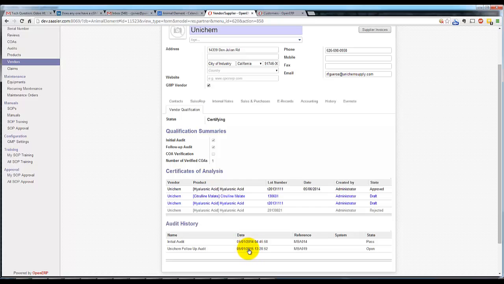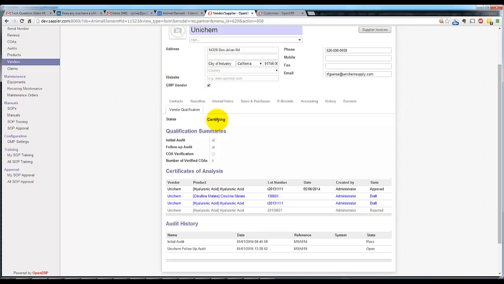If May 2nd, 2015 comes along, and this is still open, then all of a sudden this would no longer say certified, it would say non-certified. Essentially, they're no longer qualified, because that 1 year has lapsed.